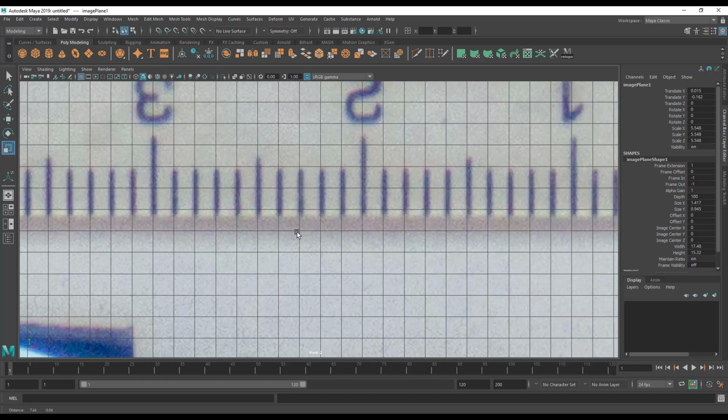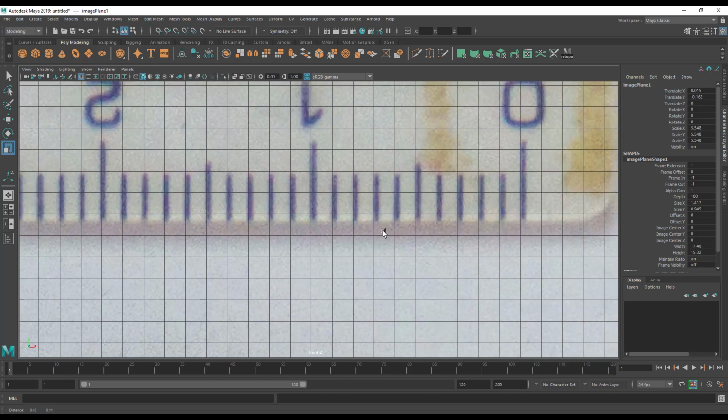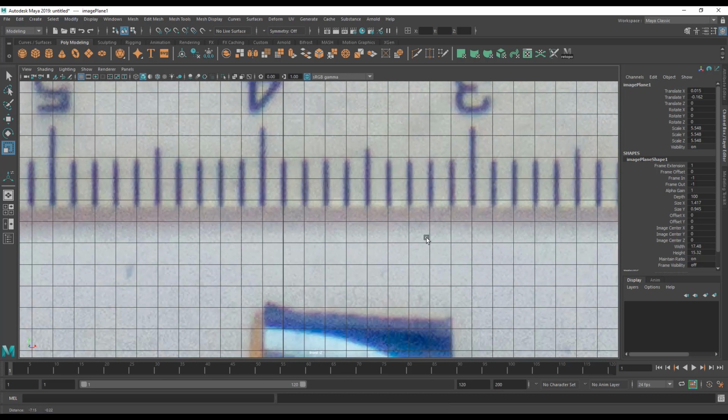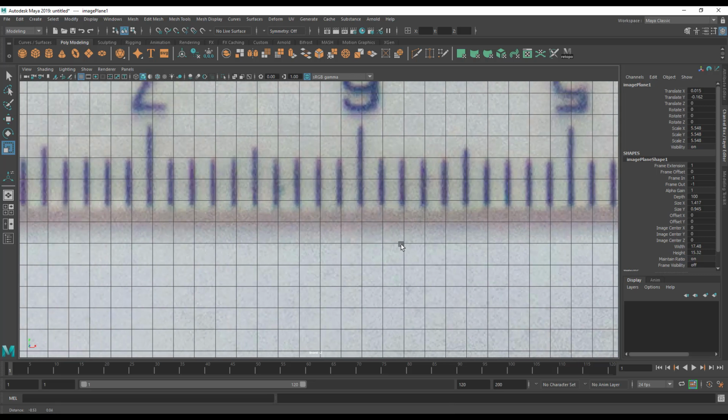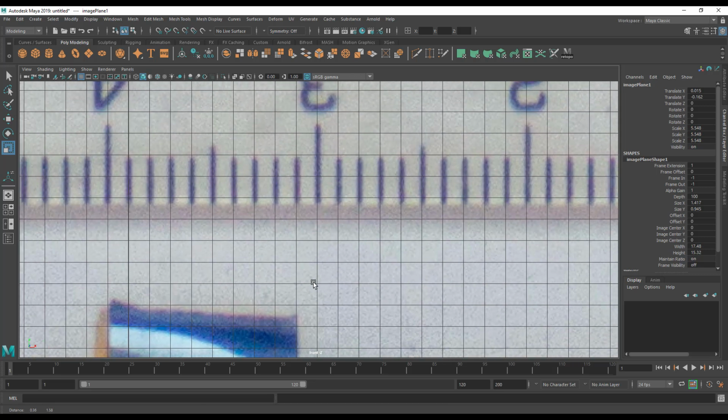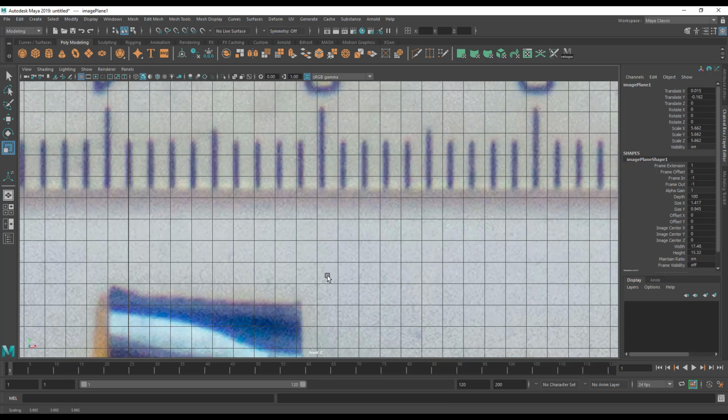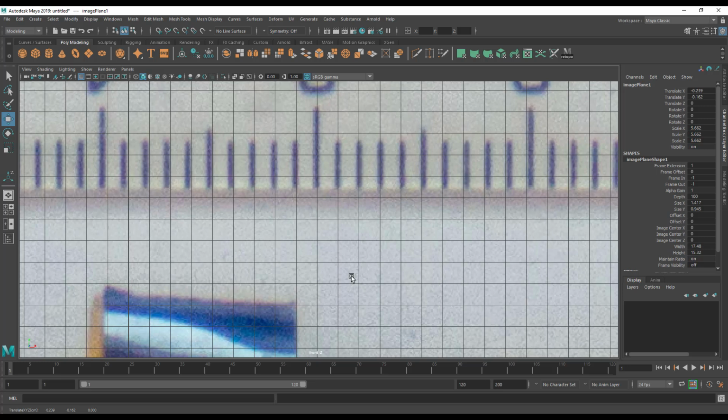I've got each grid line is about 1 millimeter. Now you can see here that as we go further along they get slightly less accurate, and on the other side the same thing happens. Now that seems to indicate to me we need more scale. So as I said, this can be a bit tedious.